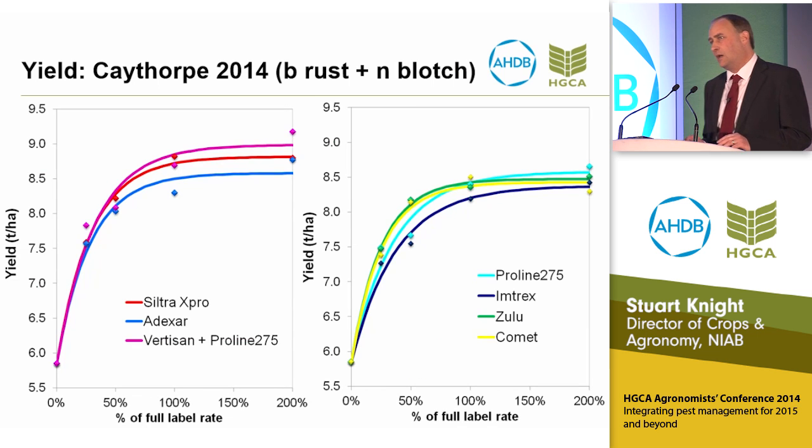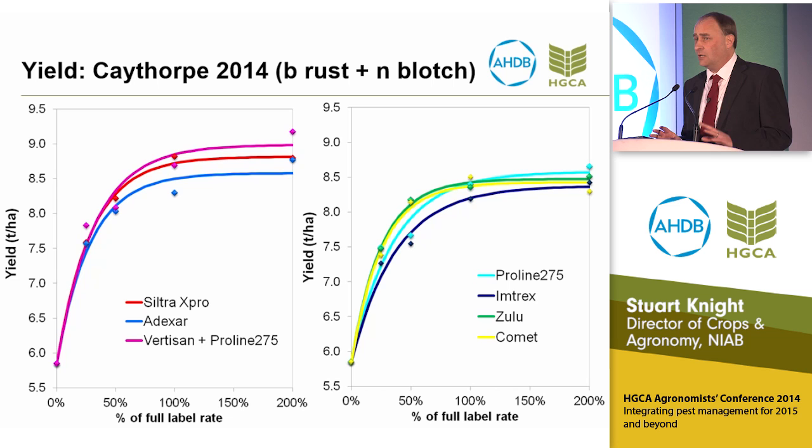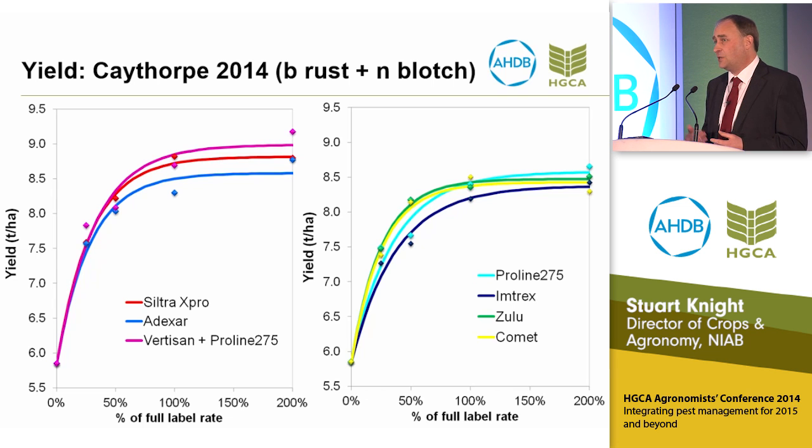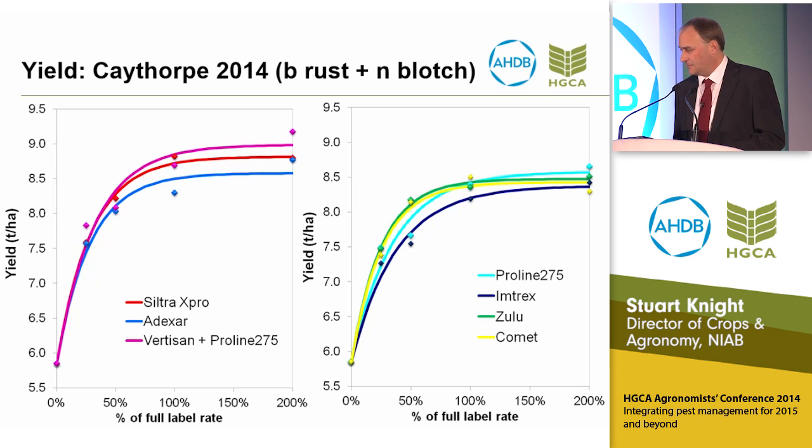In terms of yields, now when we look at yields from any of these trials, often we have a mixture of diseases in there. So as well as the brown rust in this trial that we were looking to test, we did get some net blotch in this trial as well. In terms of the single actives, there's not a lot to choose between the different products in terms of their yield performance. But I think the main thing I want to point out here is that the yields of the mixtures are all giving us sort of quarter, half a tonne a hectare more than any of the straight products. So although the performance in terms of brown rust control is very good, again, it shows the benefits of using the mixture products and, if you like, the foolishness of relying on any of the straights.